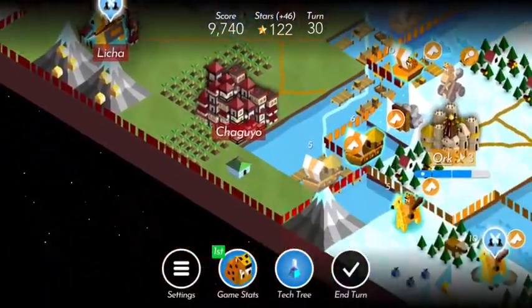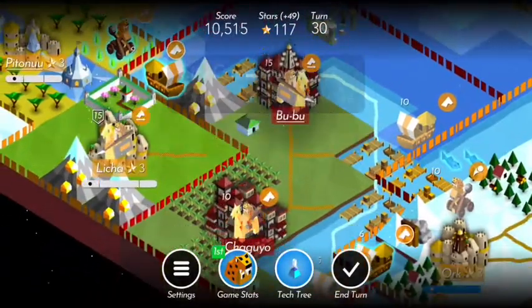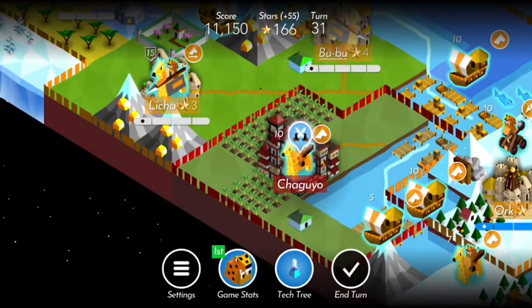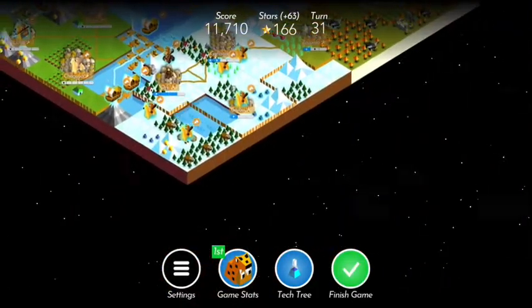I'm going to take out their giant. You are going to turn into a ship so I can land you here so that they aren't able to produce any units to help try and prevent their death this turn. Take those 2 cities, and that is the end of the game. I have unified the entire square. I'm just going to take that village.